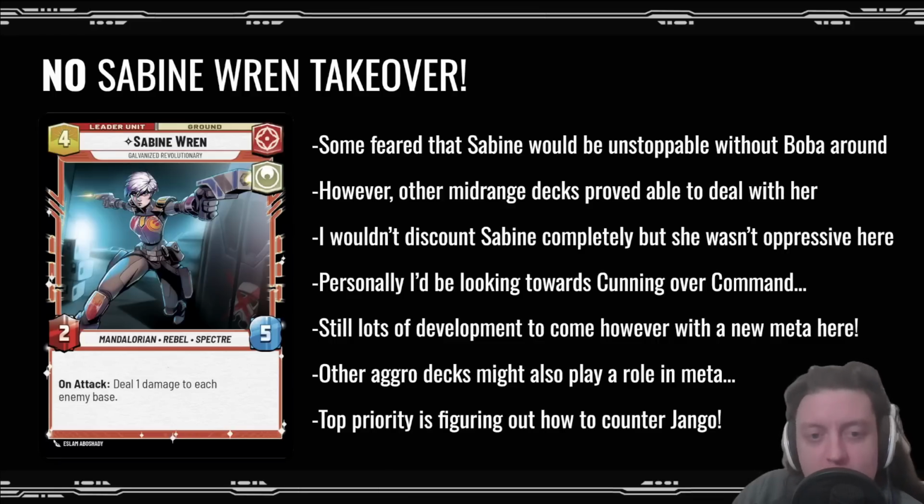And I do think that there are other aggro decks that people might also be interested in playing. I know that there is the new Asajj Ventress leader, for instance, I think has some interesting possibilities for aggro, and there could be some other strategies that people try as well. So it'll be interesting to see how that goes, and I think a top priority right now, if you're interested in playing Sabine, is figuring out how to counter Jango. The Jango Red Tarkintown build is, I think, an aggro tempo deck that has a lot of ways to disrupt another aggro deck and win a race.